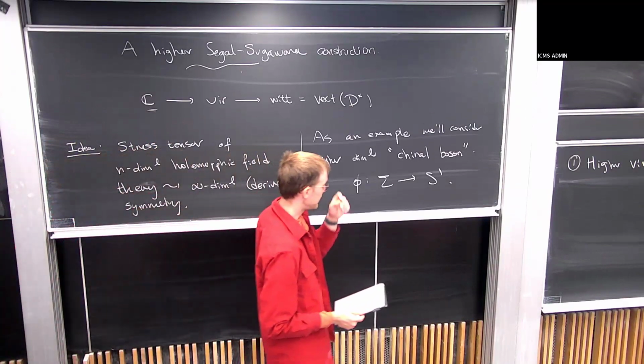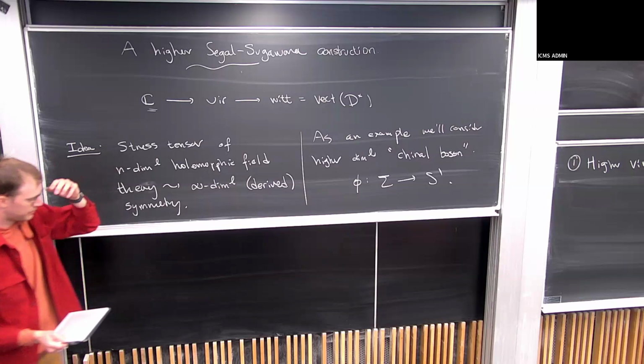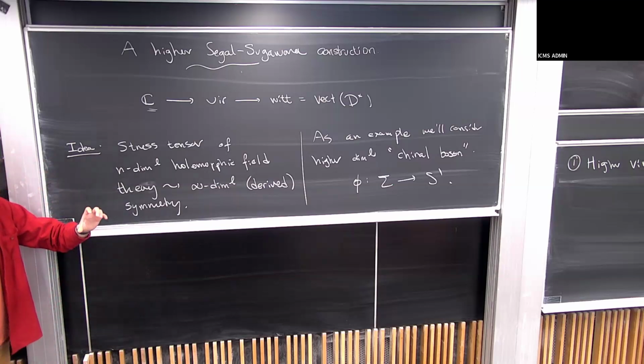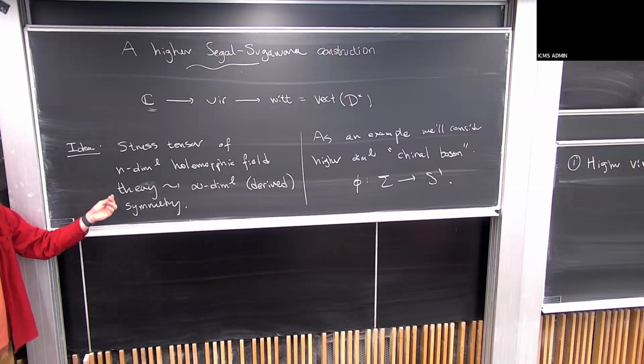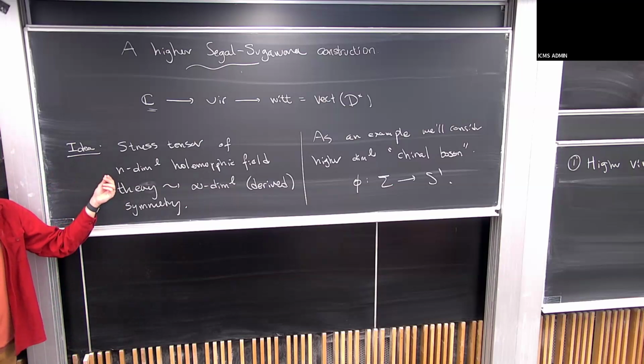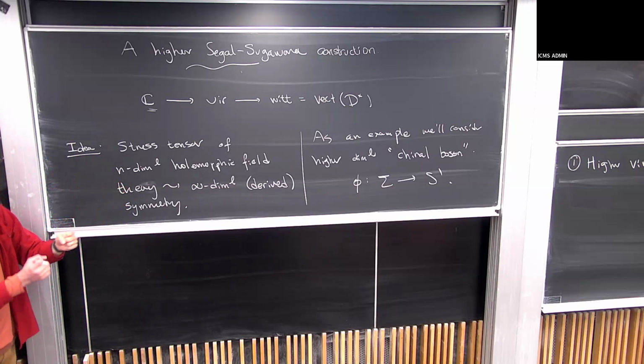Maybe I'll just point out that there's a similar sort of derived enhancement of conformal algebras that's been recently studied in the work of Kapranov. These are derived enhancements of the conformal algebra, which, as we probably know by Liouville's theorem, is finite dimensional in higher dimensions. This is a fact about conformal geometry. In fact, there's an infinite dimensional derived enhancement of that thing. I'm not going to talk about that. But these things are closely related once you start to talk about supersymmetry.